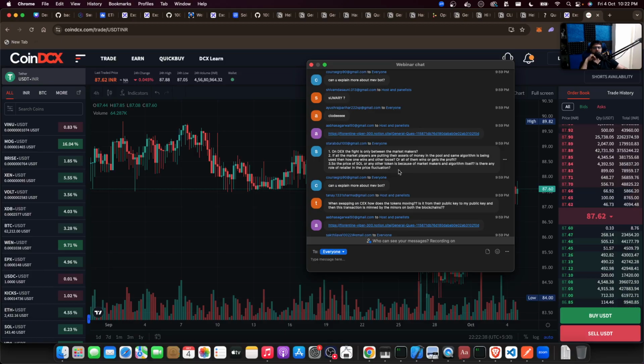Is there any role of retail? It is, right? If retail comes and everyone starts to buy GameStop, then this order book will start to move up very quickly and the price of GameStop will start to go up. But the market maker algorithms will very quickly realize that there's a lot of buying pressure on GameStop, which is why the stock of GameStop is going up. And they will price this in, they will make sure they're upping the order book very quickly.